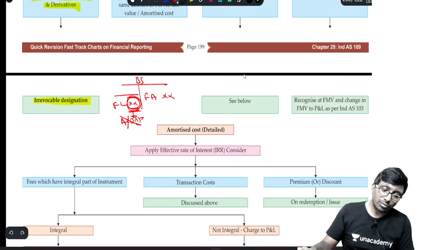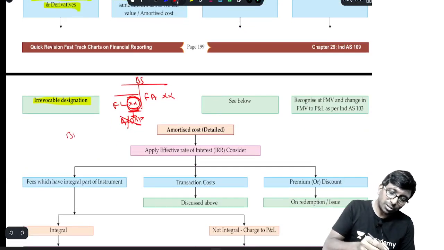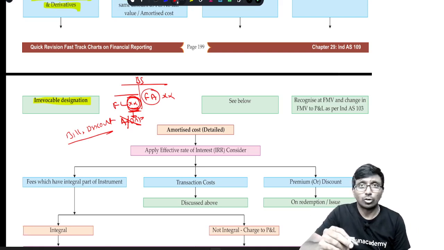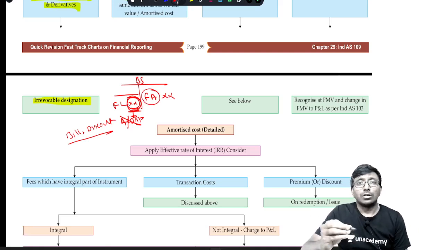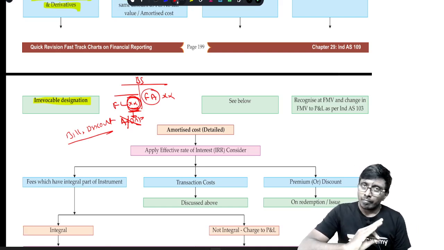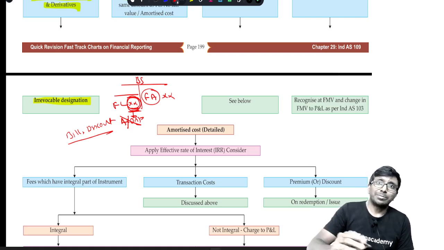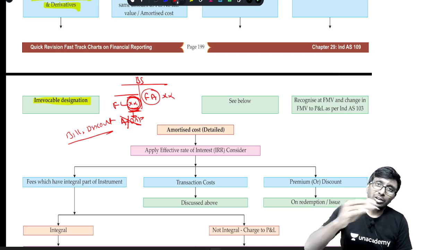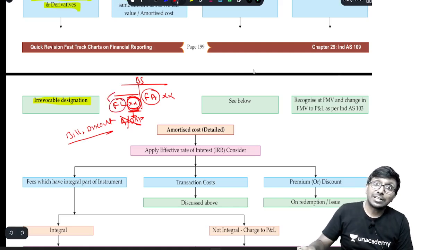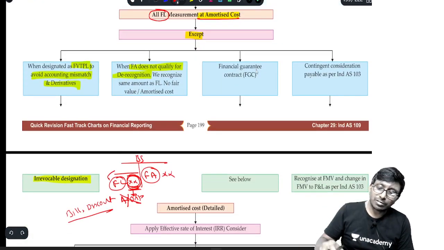Now, if you remember, we have discussed a concept called bills discounting. In case of bills discounting, are my risks and rewards with respect to the asset over? No, not over. We have involvement with the asset. That's the reason we do not derecognize the asset. But the banker gave me money, sir. Correct. That will be treated as a loan received from the banker. So the financial liability will be that loan. Whatever amount is received from the banker will be recognized as a loan.